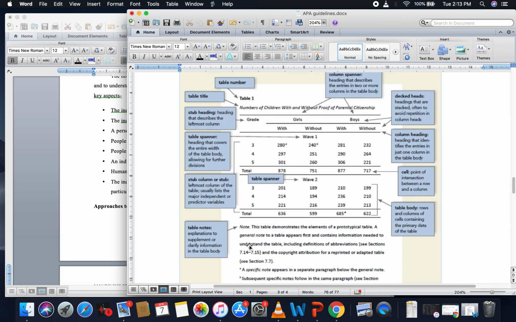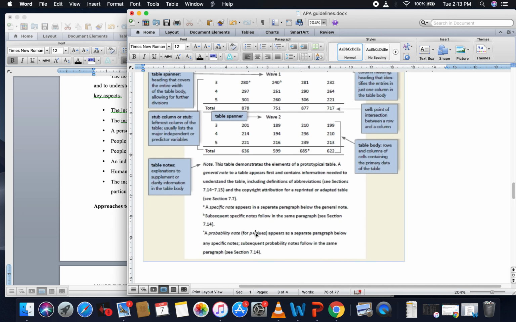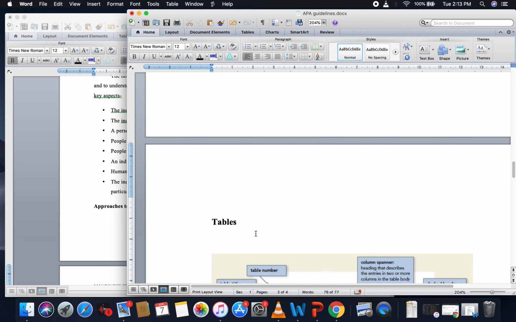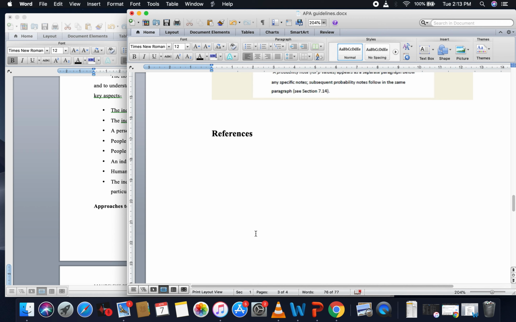So below comes the note. Note is in italics and there is a full period after the note. Please take note of this. And so this is how your tables are made. You will need it a lot later.